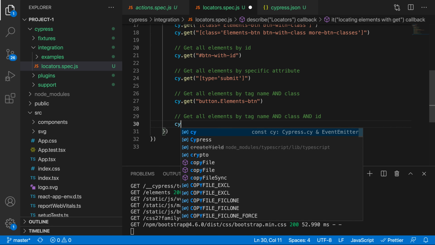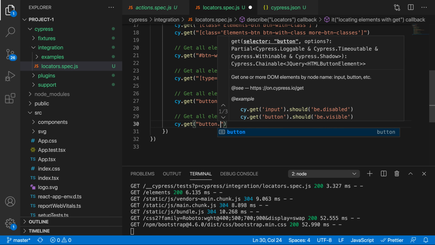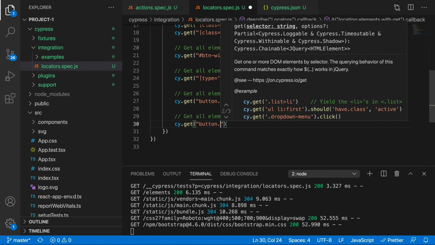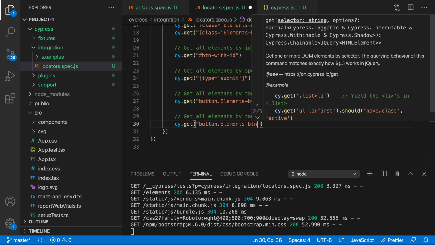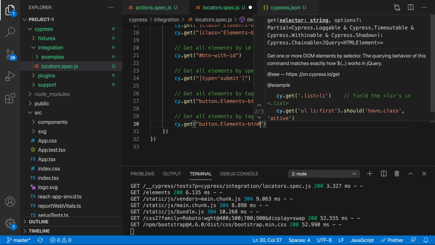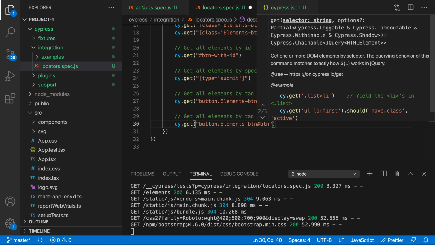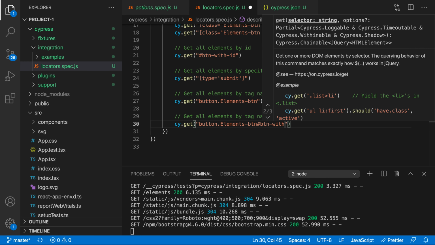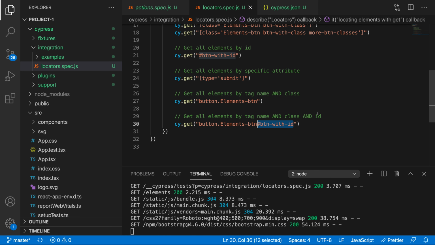So we can do cy.get, and say button dot, and then the class itself, elements btn, and then let's say the ID. Over here we can just append a hashtag, and then say btn with ID. That was one of the IDs for one of the buttons.